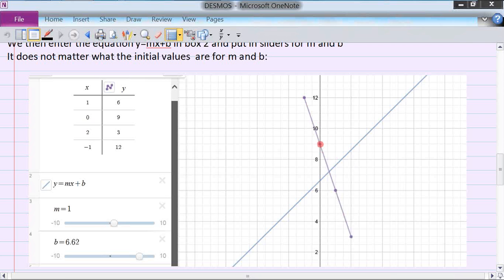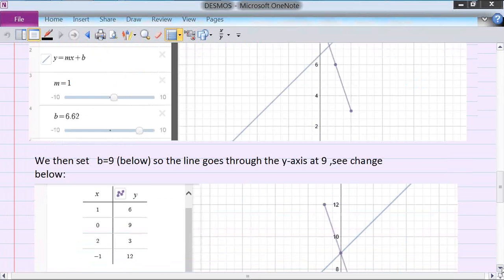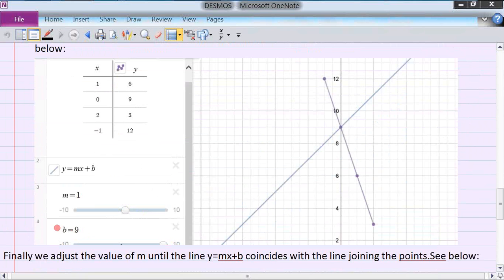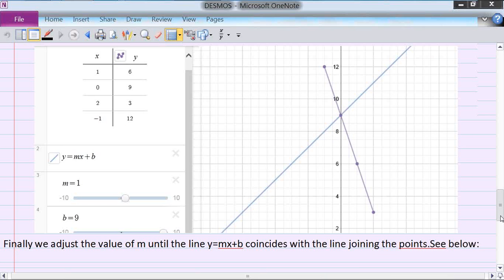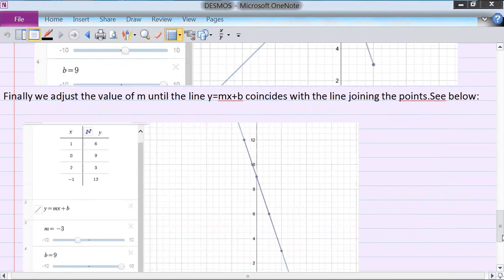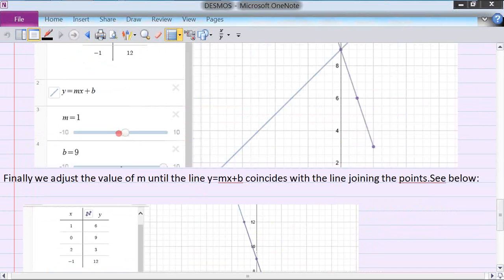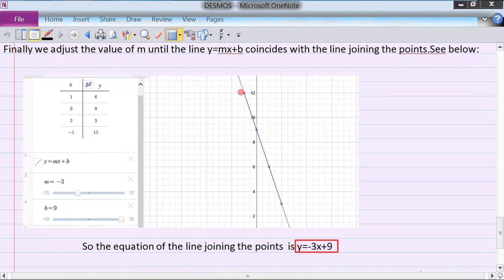The first thing we do is, you see the intercept here is at 9, at y equal to 9. So what I'm going to do is change the value of b to 9 right here. It's the first thing I'm going to do, change the value of b to 9. So I've done that. Now the line runs through this point right here, and it has to. So that's one of the requirements. Now what do I do? All I do is I change the value of m. I use the slider to change the value of m until the 2 lines match.